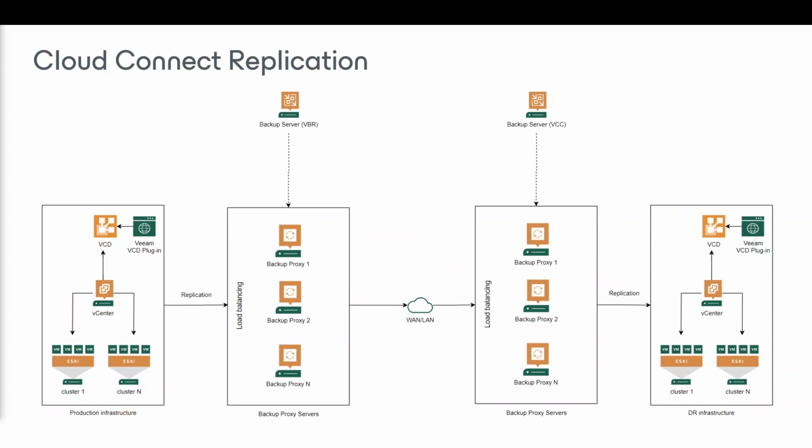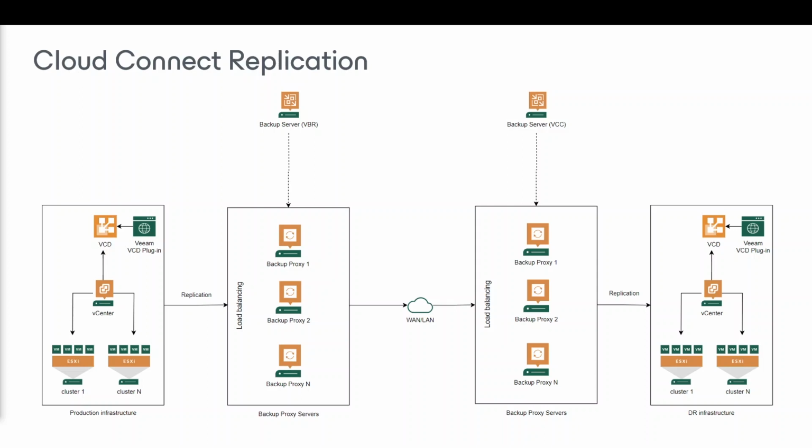Now, we can also use proxies in Cloud Connect. So when it comes to Cloud Connect replication, here we see a setup where the customer could be managed or unmanaged, has their own local environment, and they send virtual machines for disaster recovery purposes to the service provider, who hosts them on either plain vSphere or VCD. On the left side, we see our source backup proxies at the customer side. That's one side. And on the right, we have the service provider side, completely different. And there we see our target backup proxy servers.